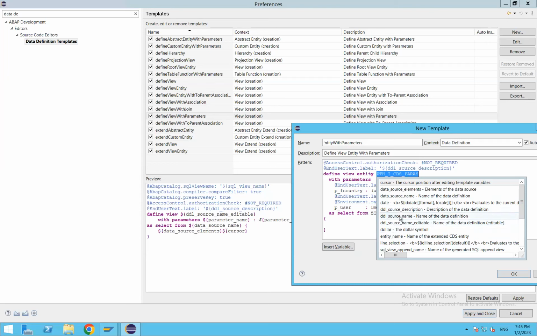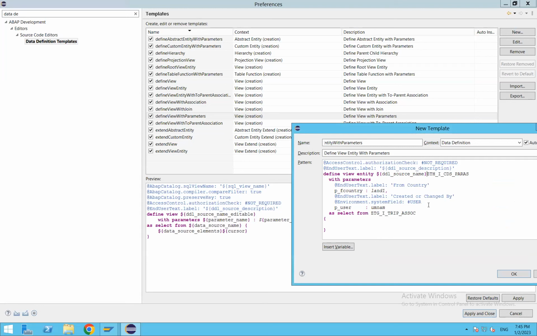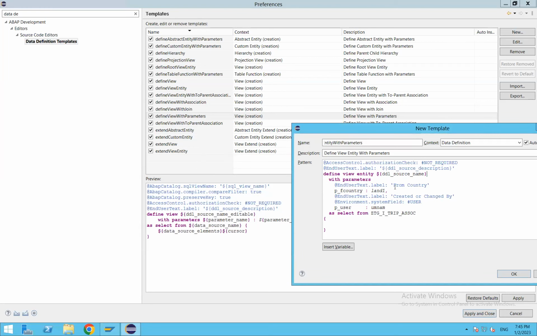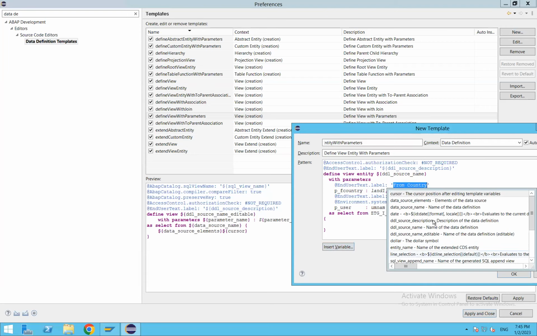Let's put this DDL source name here. Let's remove this one, and what else we have? This end user text. Again, we can put DDL source description here.